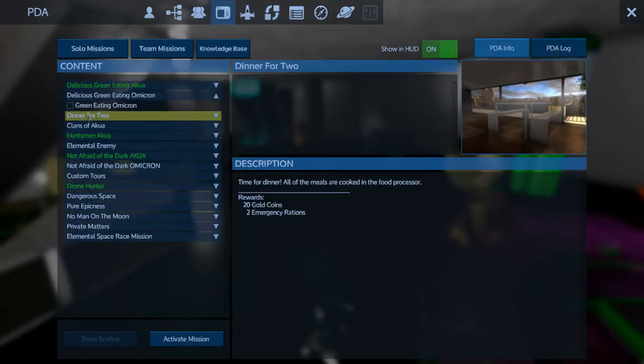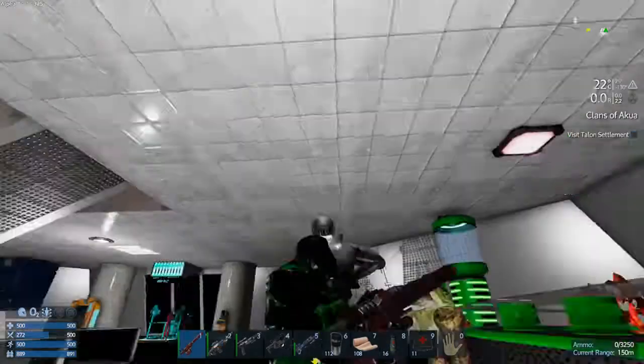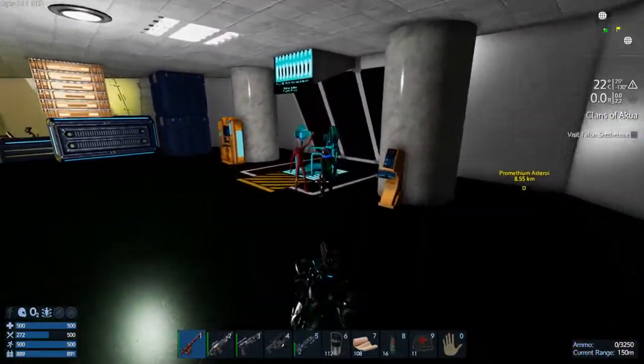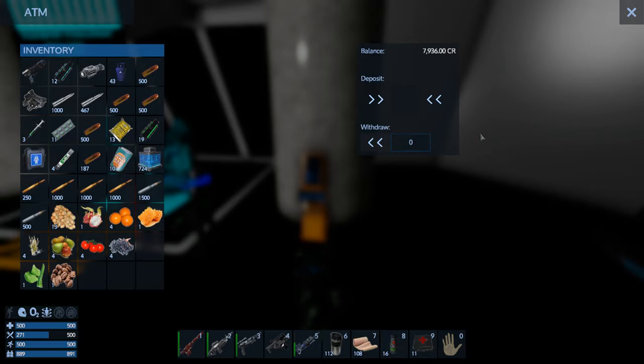And we're going to switch to, we can do the dinner for two, clans of Akua. I think we should do the clans of Akua. Let's activate that. So we got to visit a Talon settlement. Okay. And did we get gold from the, yeah, we did. Let's put that in there. Nice. Okay. Good.